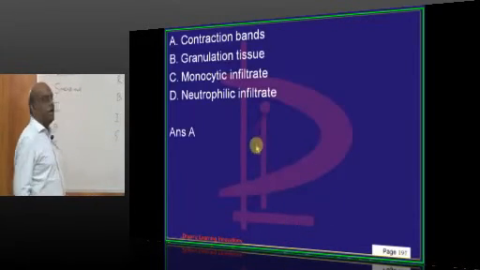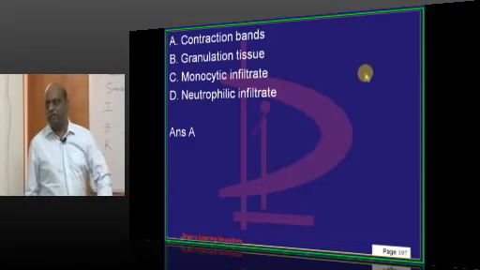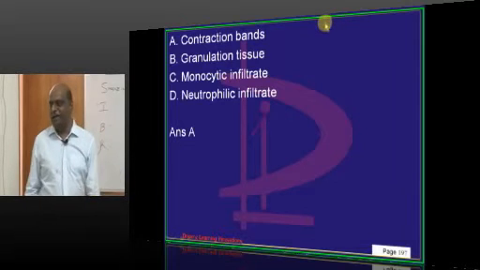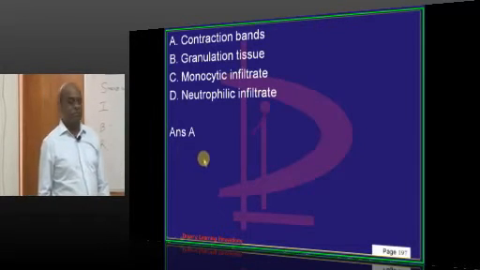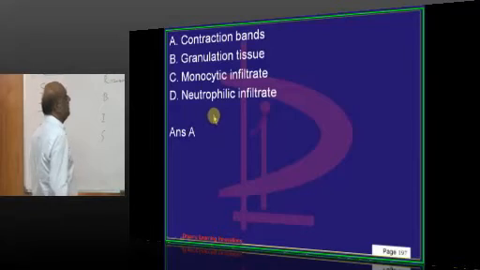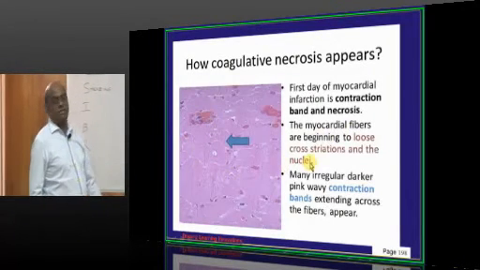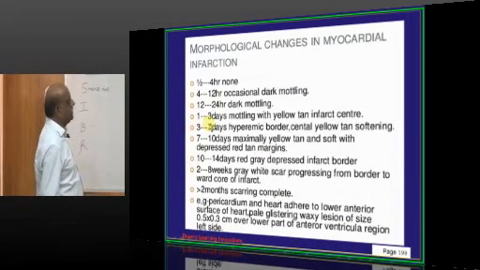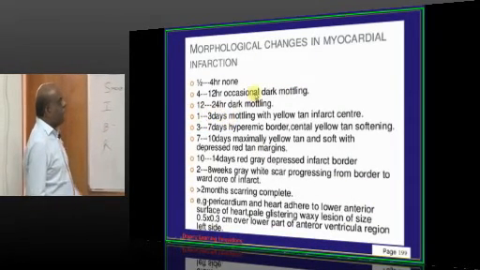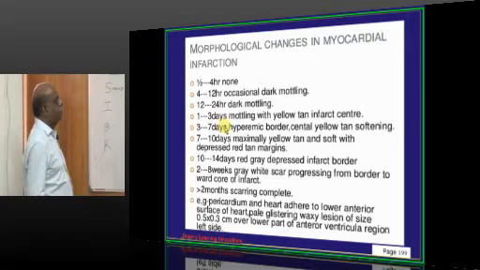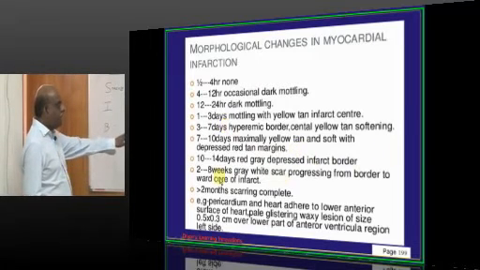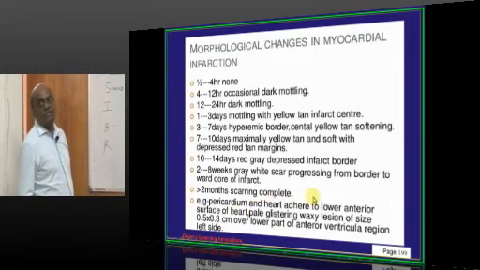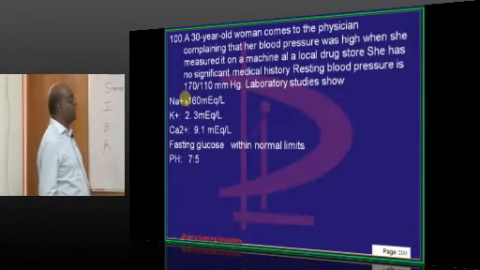So what are the changes that occur within 8 hours, 24 hours, 48 hours, 72 hours after MI? In Robbins pathology, you have a beautiful diagram, and that you have to remember. A lot of times questions are asked. So contraction bands are the ones. The type of necrosis in myocardial infarction is coagulative necrosis. At 4 to 12 hours you see dark mottling, then a depressed infarct border which is red-grey in 10 to 14 days. More than 2 months you will see the scarring which is complete, etc., etc.